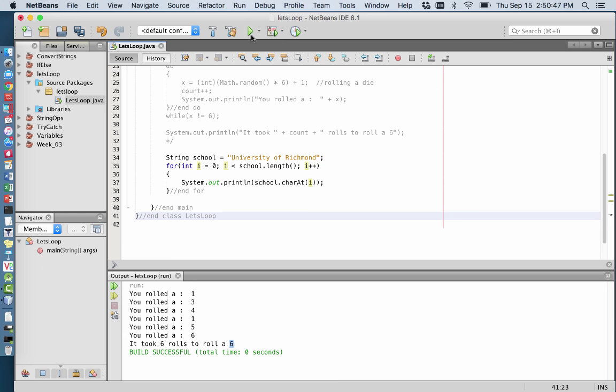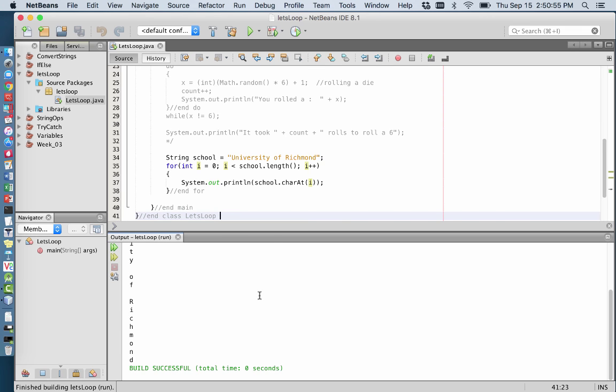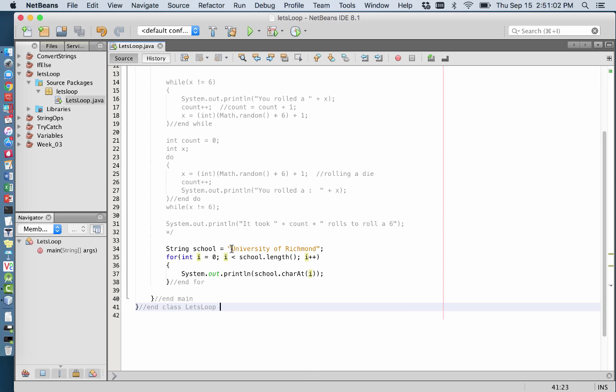If we run this, just to show you how it actually ends up working, hit play, then you'll see that we get University of Richmond. Right? So what it has done is it has looped through this entire string, and every time it loops through, it's printing a different character.